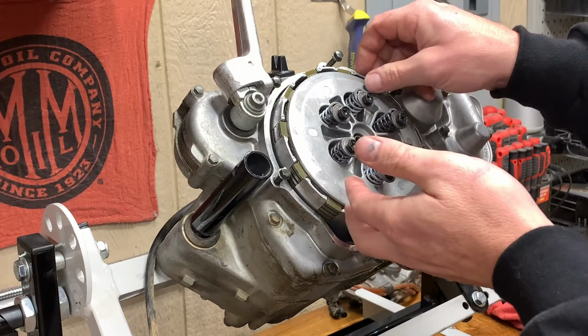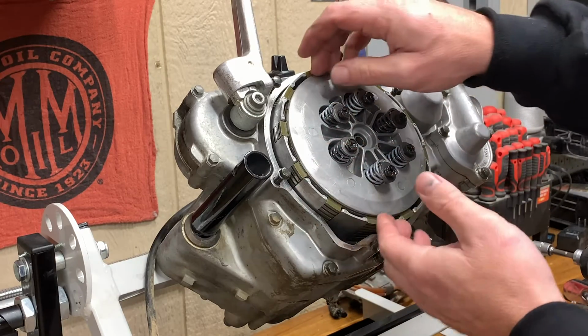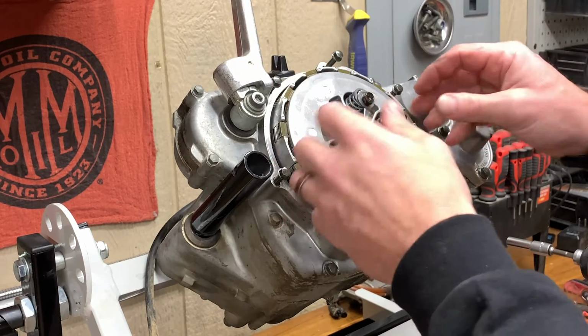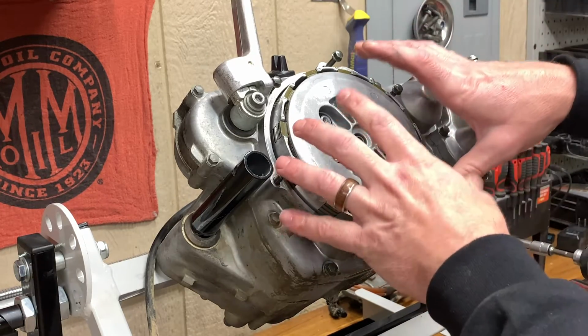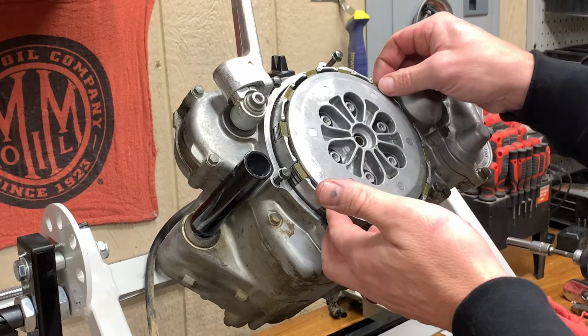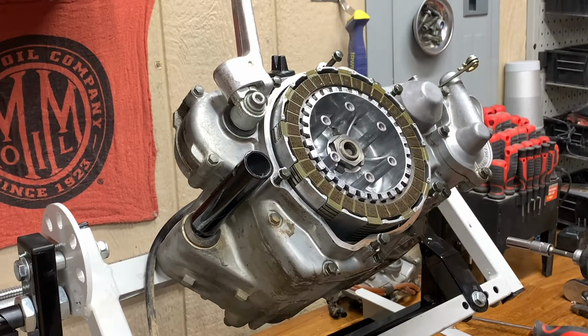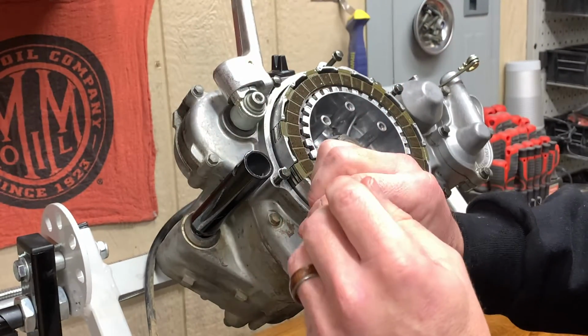All right, so we all have different ways to stay organized while we're doing this. You just got to figure out a way that works for you. I think throwing all this stuff into a box, there's plenty of people out there that could just put it all back together like magic. I'm not one of those people. So I will pull these out for now. But once I get this whole assembly out, I'll just put it back together as one piece and keep it all together so I know where all the parts are. And I don't think that's a bad way to go. If you're going to do this, it's really just a matter of staying organized. I have ADD really bad, so I got to really slow down and be organized.